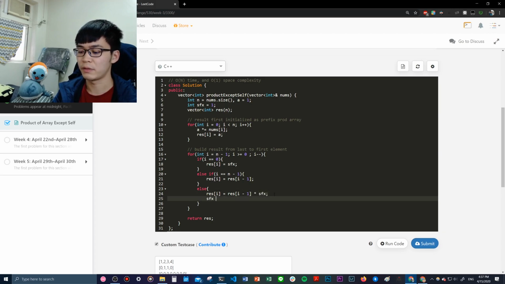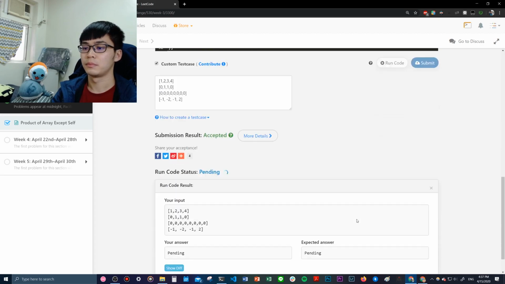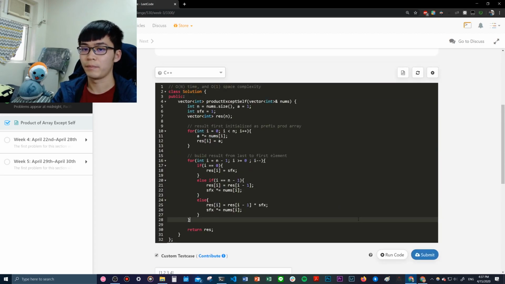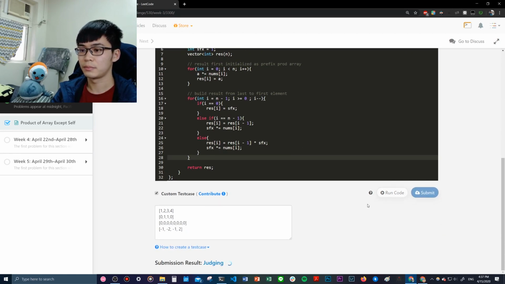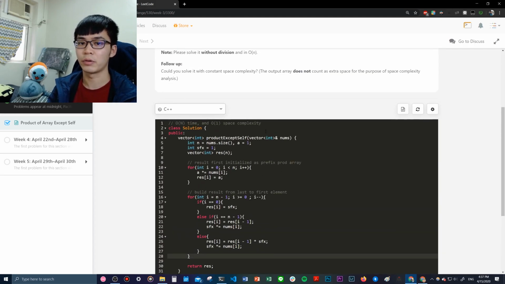And then here, the suffix will be multiplied by nums i. And so for this one. Let's see if this works. Okay, submitted. Okay, so now this is the second approach, which runs in linear time and constant space.